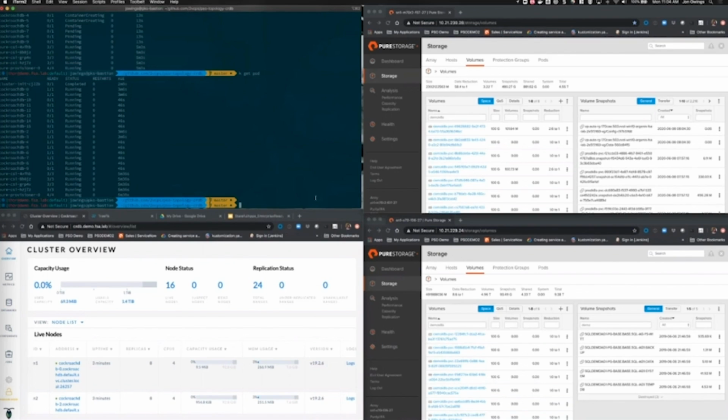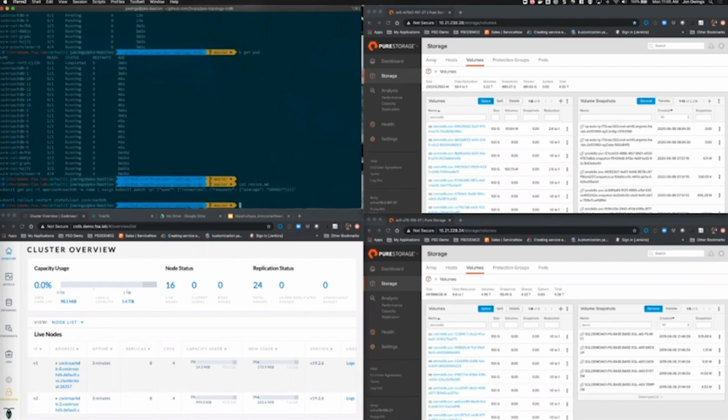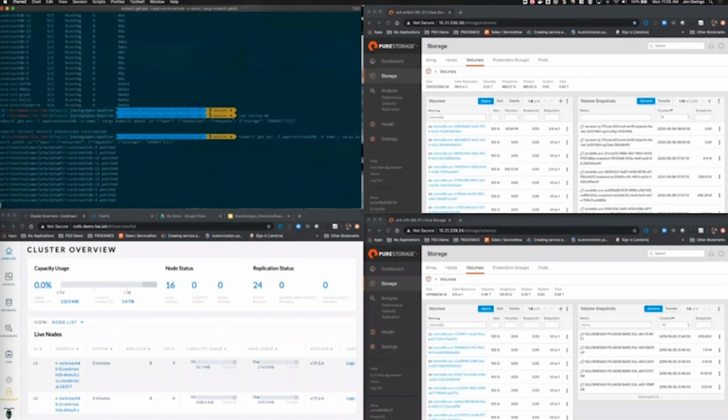So it looks like we are up. We have all of our volumes, and one of the other common questions I get is, can you resize those volumes? The answer is yes. Let's find the command for that. It is right here. I apologize, I will not memorize this command because it's so long. So what we're going to do is change each of those volumes. You saw initially there were 100 gigs. You can see there are 100 gigs over here on the array. And we're going to resize them all.